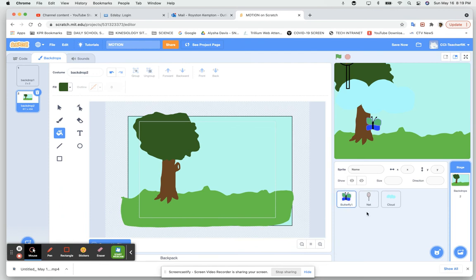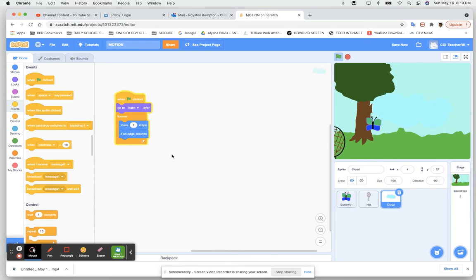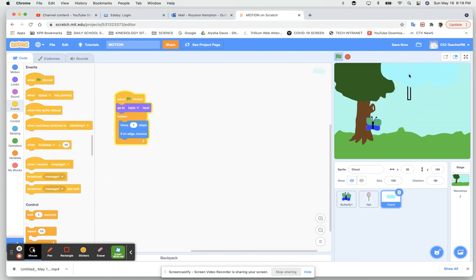Now again, if I go back to my game and I play it, you see that my cloud is no longer at the back. So I'm going to go to my code for my cloud. Oh, no, I don't need to change that. My background obviously is going to be behind. So I'm simply going to move my cloud up. Okay, let's stop that. Come on, cloud, move up. There we go. So my cloud is floating off in the distance.